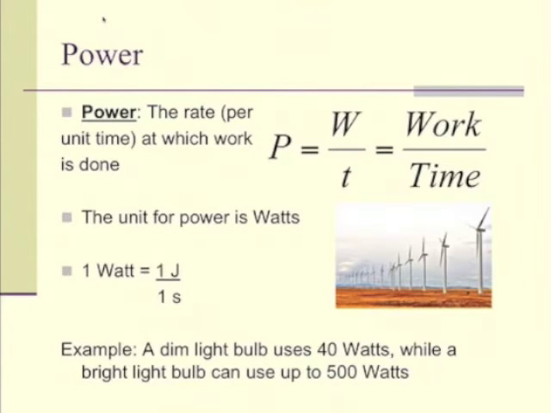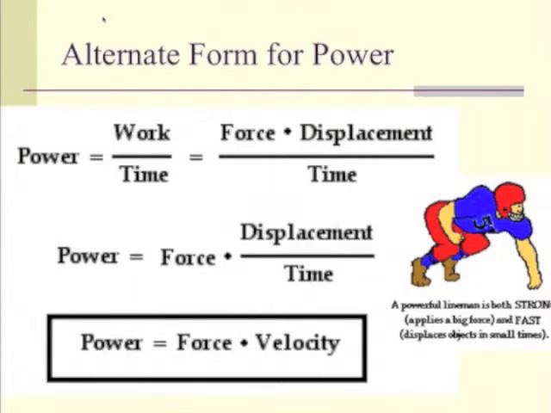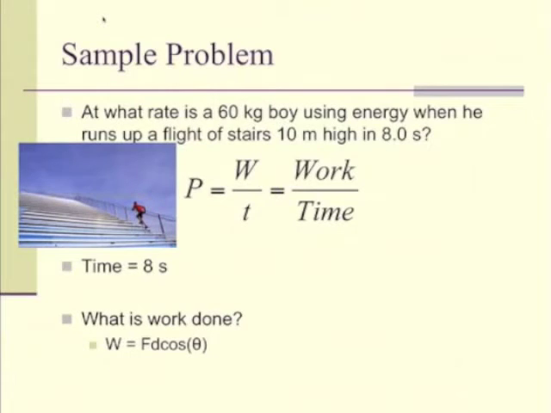So this is our equation: power equals work over time. There are some other forms of the power equation if you substitute in. For instance, if you don't know work, you could plug in force times distance or displacement on top. If you look at that a different way, force times displacement over time is velocity. So these are just some different ways to find power, but it's all based on work over time.